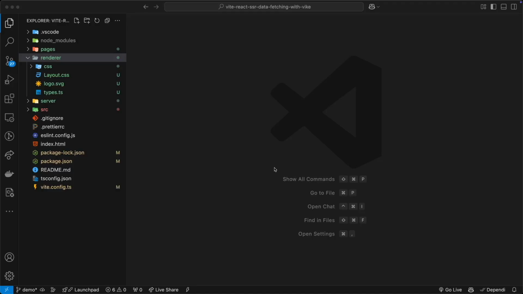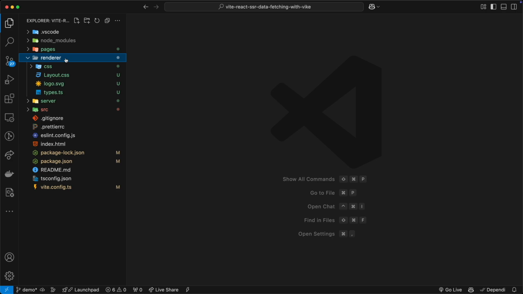Let's start to fill in the renderer directory next. By convention, the renderer directory contains all of the rendering logic for the application. If you have rendering logic that is very different from each other, you may create multiple renderer directories. See the documentation for details.